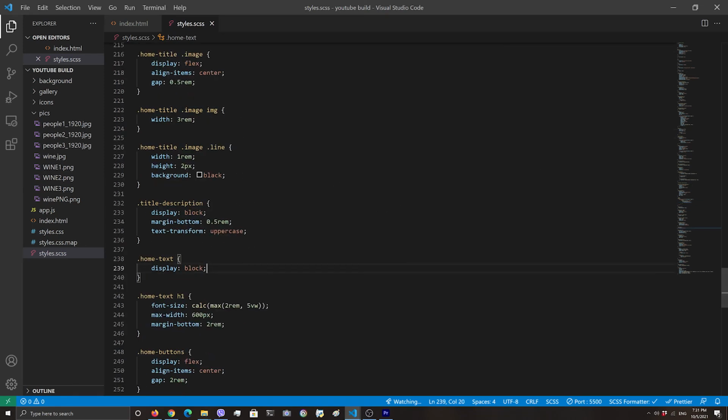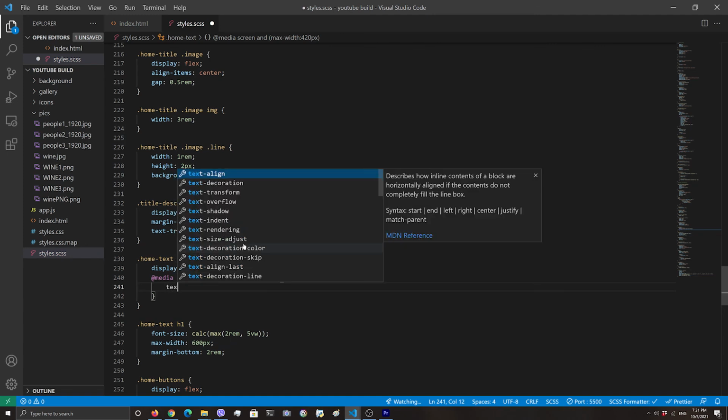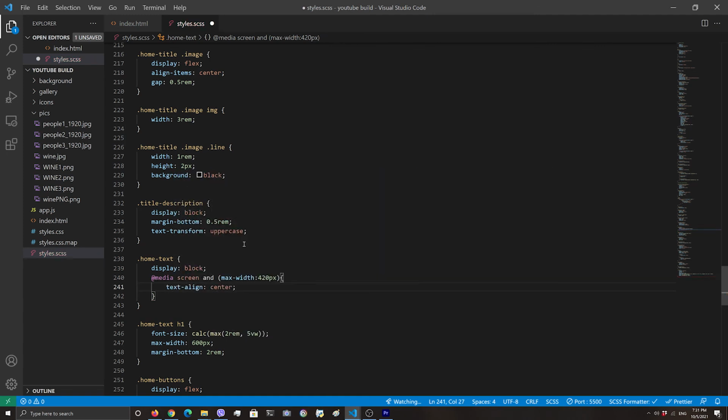Here, media screen and max width 420 pixels, text align center.